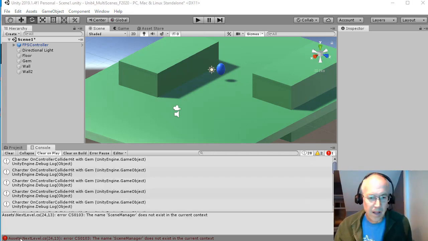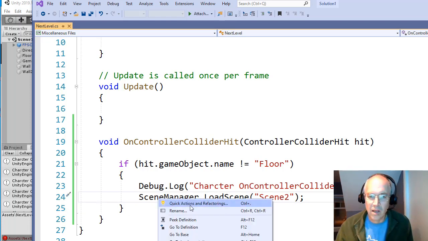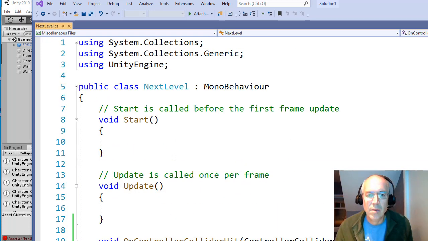Oops, there's a compile error. Okay, my compile error says that the SceneManager does not exist, and so I go here and I forgot to do the import for the SceneManager, and I don't think I have Visual Studio. I'm using Visual Studio in another class here, so I don't think I have this one set up for Unity, so it's not highlighting, and I don't think I can just do an import here like you might be able to.